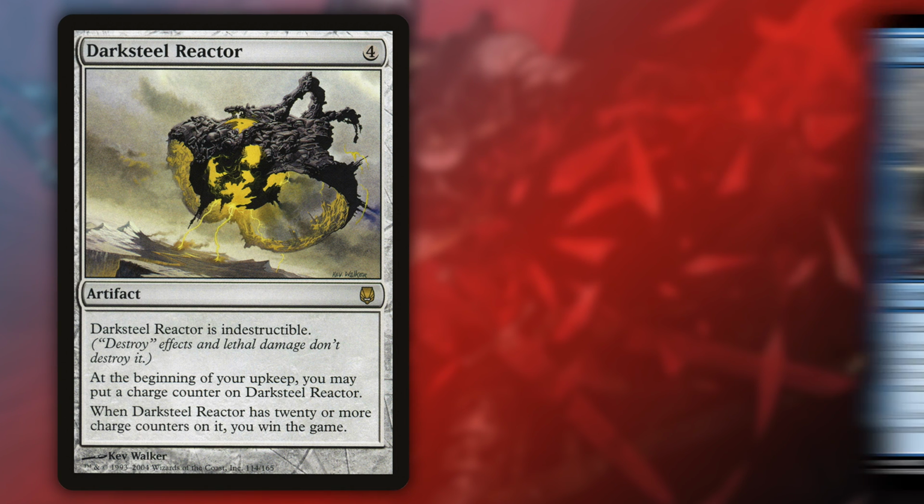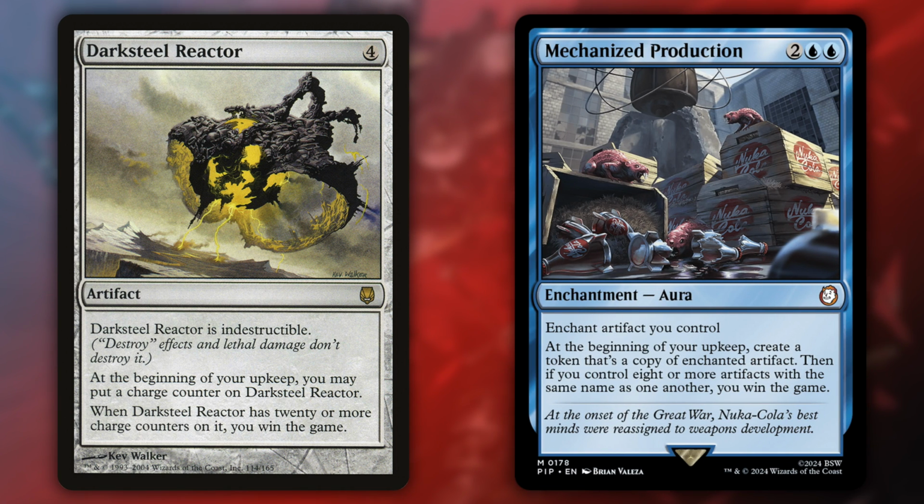Darksteel Reactor and Mechanized Production will just win the game for you. Yep, that's it. If they sit around for a while, you win. Keep in mind that if either of these are a few counters short, you can increase your Obeka's power to get more upkeeps and win the game faster than the table might see coming.